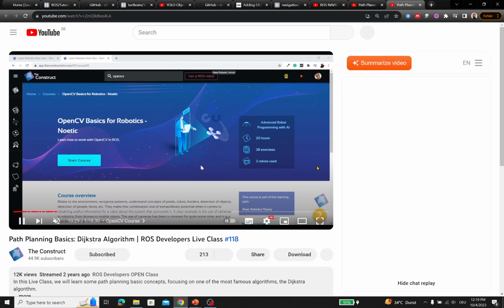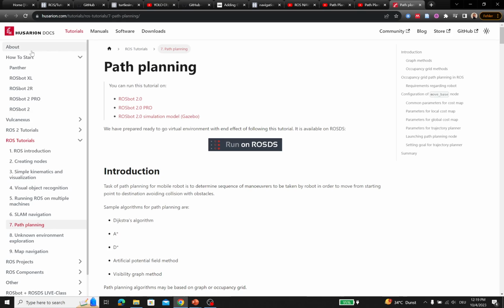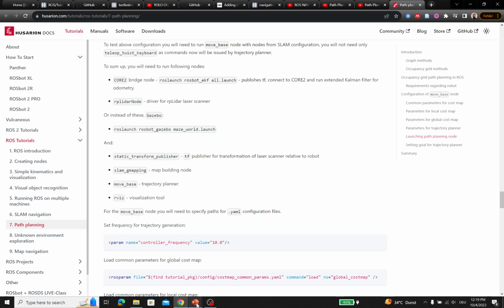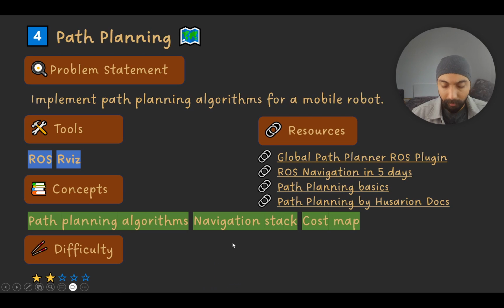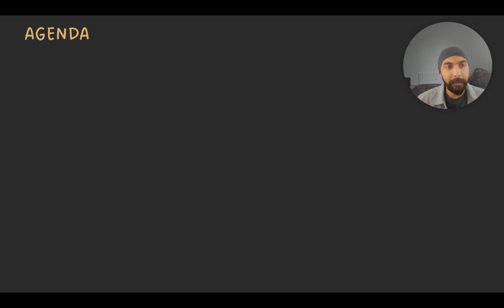And the next one is path planning by Husarion Docs. So these are some resources that you can refer to. So this is how the project would look like depending on which environment you choose and so on. So essentially creating a plan and navigating through an environment.